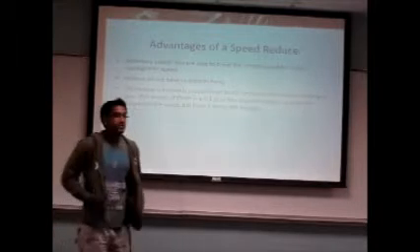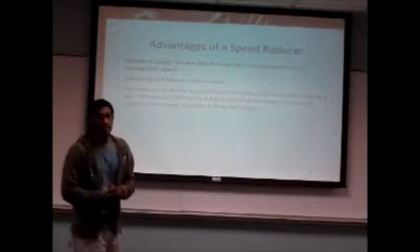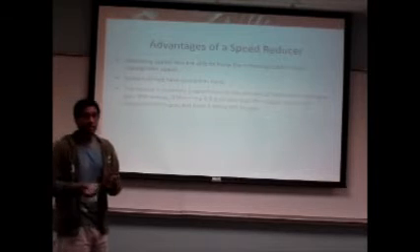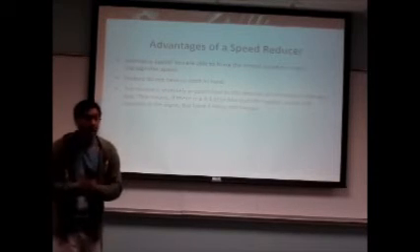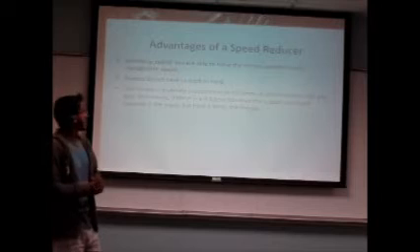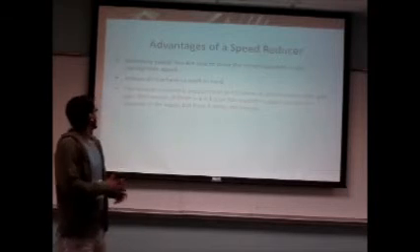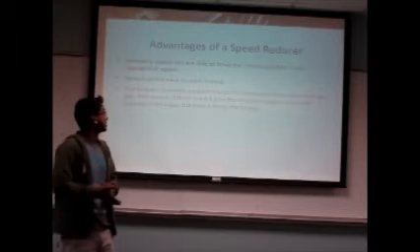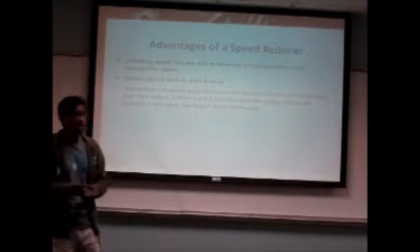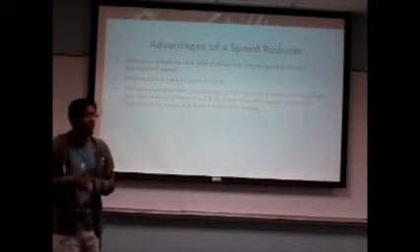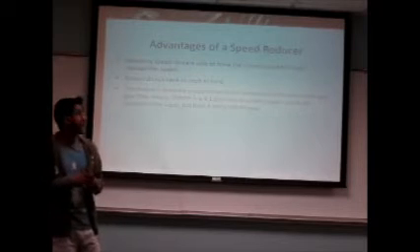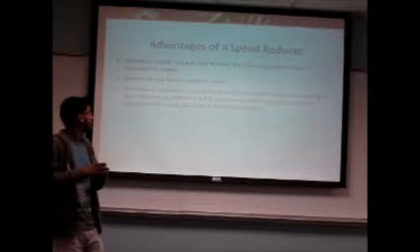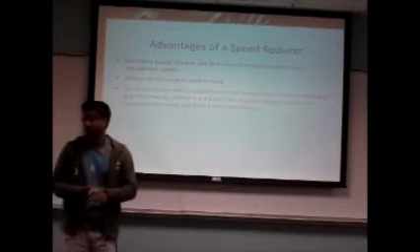Some of the advantages of a speed reducer involve managing speed. You're able to bring the output speed to a very manageable speed based on the gear ratio that you have. Also, motors do not have to work as hard. There's also the torque, as I said previously, which is inversely proportional to the amount of reduction in the gearbox. This means that if there's a 4-to-1 gearbox ratio, then the output speed will be 1/4, but the torque will be 4 times higher.